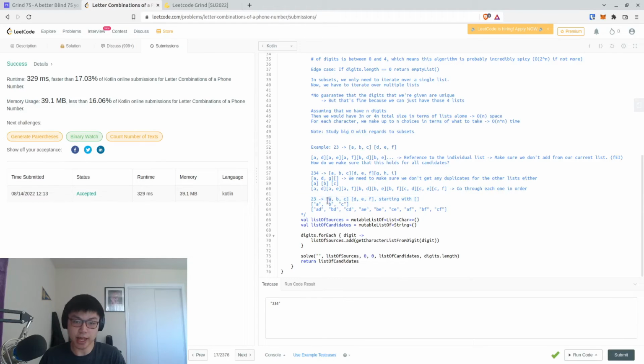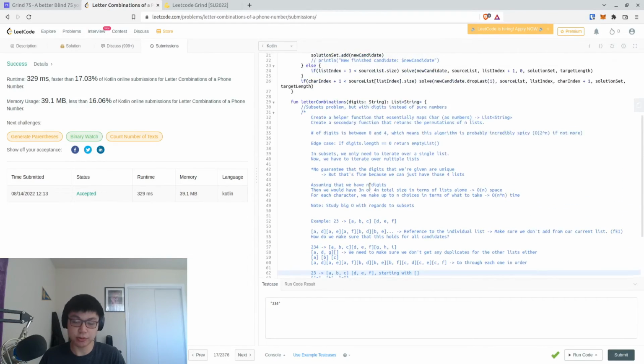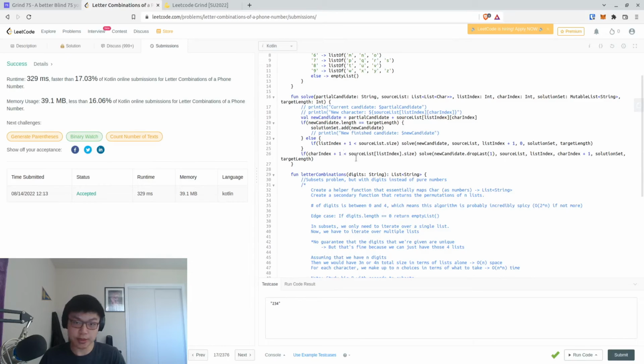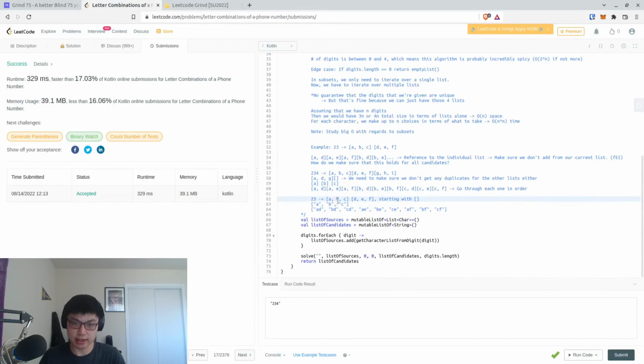So we will drop A and go to our next letter, which is B. Well, B is not finished, so we go to the second list, and we go to BD, BE, BF. Same thing, we drop, and we add the next, drop, and add the next. And then after that, when we return, we realize, okay, we still need C.